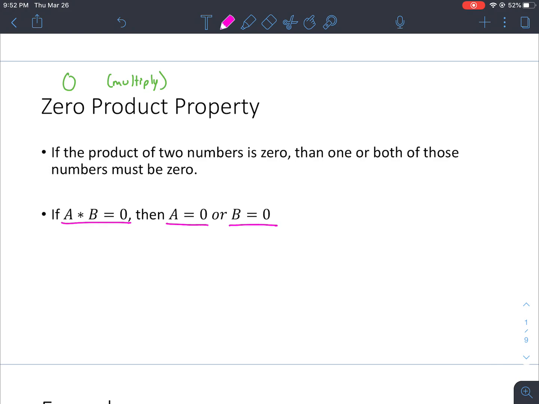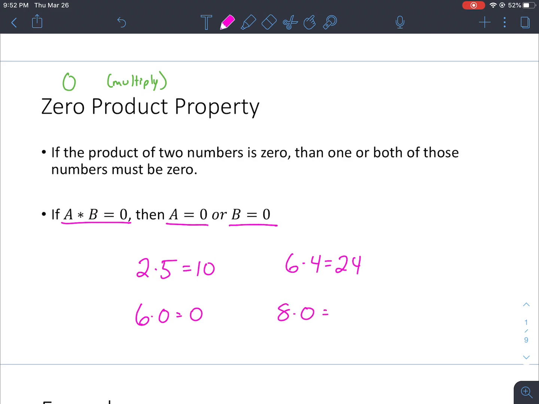Before we take a look at how this works practically, I want to give you some very simple numbers. If you take any two random numbers, 2 times 5, obviously that's going to be 10. 6 times 4, that's going to be 24. If I were to challenge you to think of two numbers that multiply together and your final answer is 0, well, the only way that can possibly happen is if one of the two numbers is 0, if not both of them. 6 times 0 is 0.